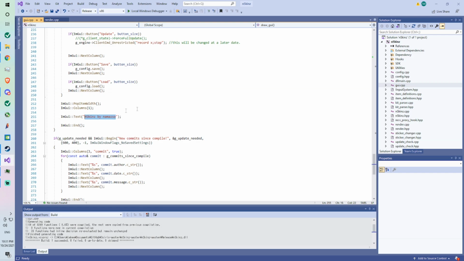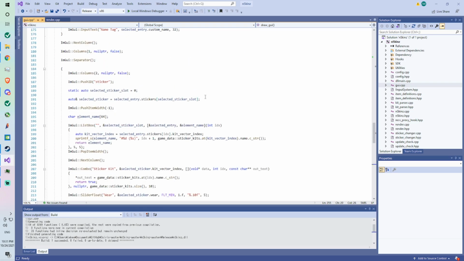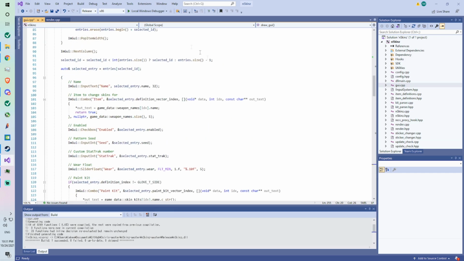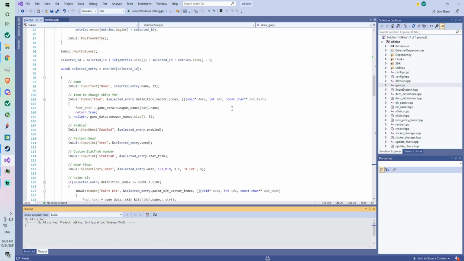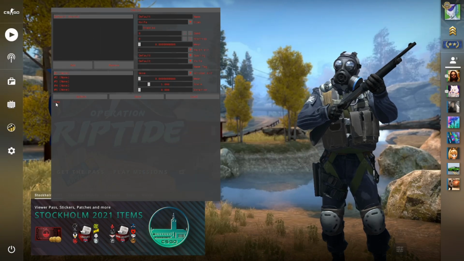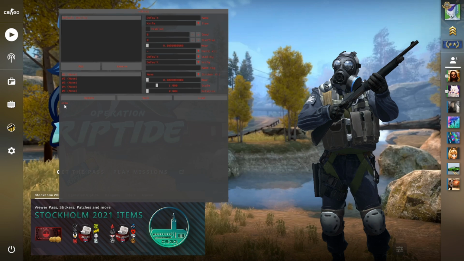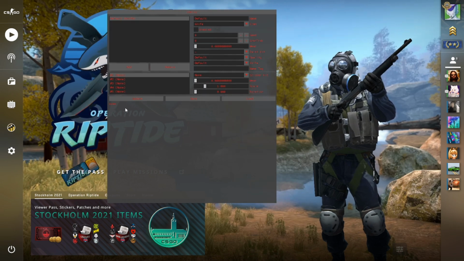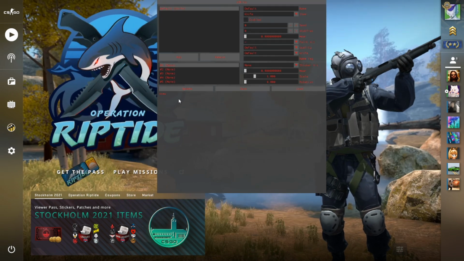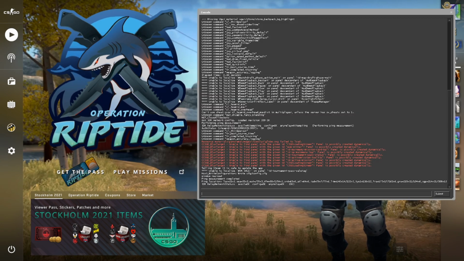One thing I showed how to do in my last video is how to rename it. You saw it says nskinz at the bottom when I had the menu open. You can change that to whatever you want. And that's pretty much it for nskinz. I'll just build and show you really quick what that looks like. It's pretty obvious. So now instead of saying nskinz by whatever that guy's name is, it just says osu. So now I'm going to show you how to do this in Osiris.